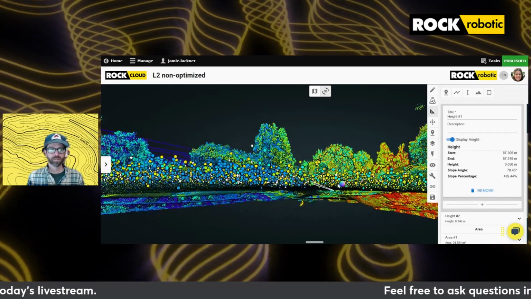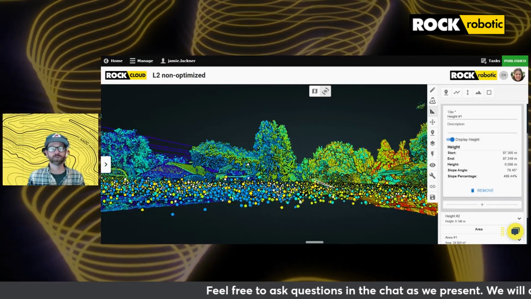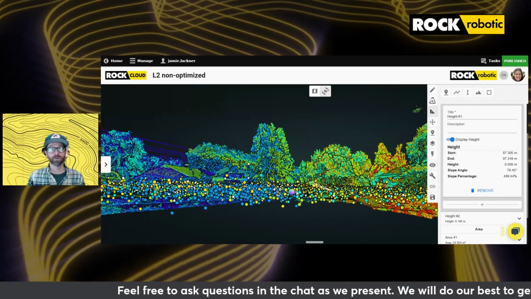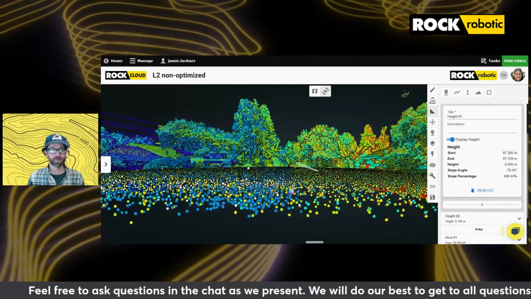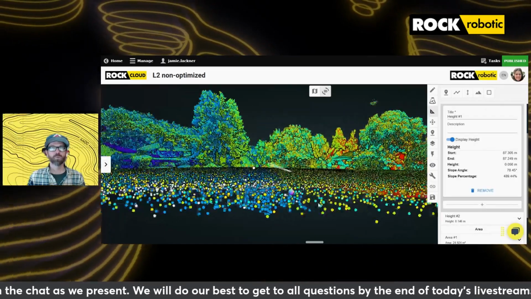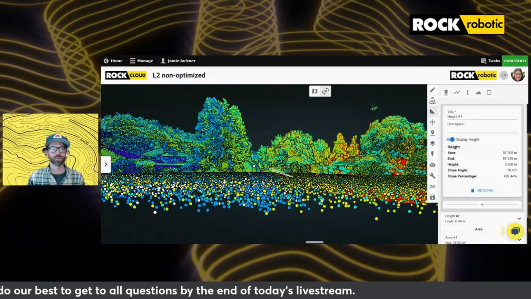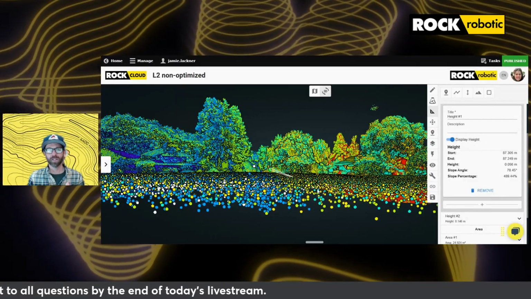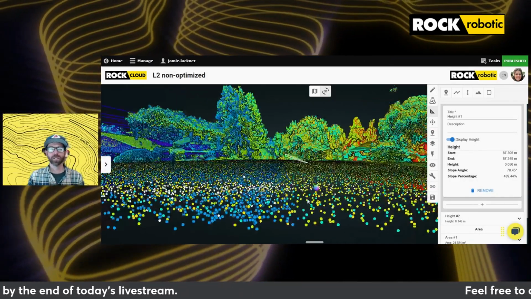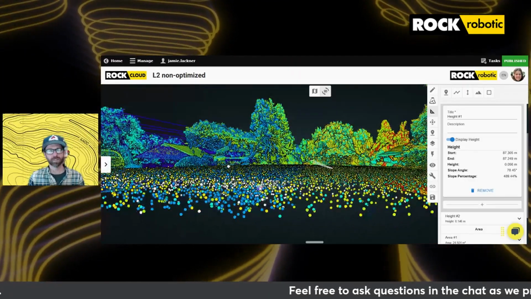So this is where we see increased noise and therefore reduced accuracy. So our question is, all right, with the optimization, how did it reduce that noise? Was it using the top of the point cloud, the base of the point cloud? Do the algorithms focus on the midpoint or a standard deviation?